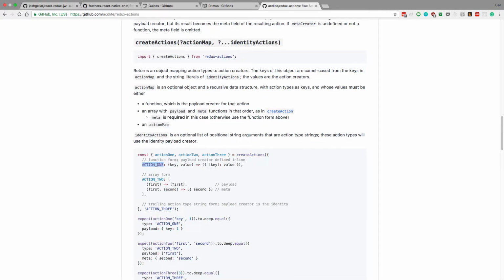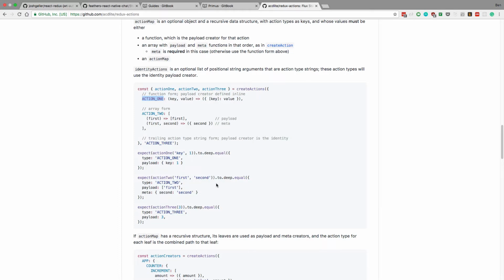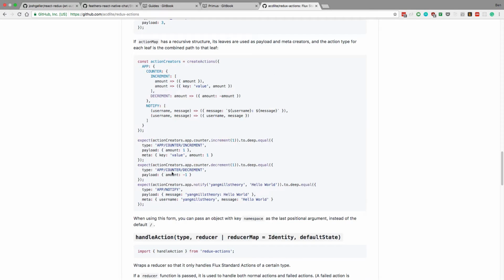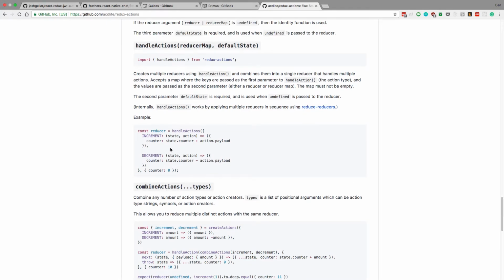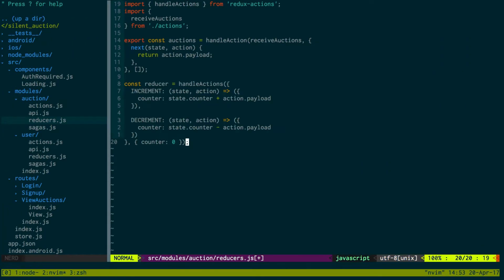So we're going to do something like this. It looks like that though. Handle actions, here they are. So notice how he has increment and decrement. Okay, so this is what we want to do for ours.